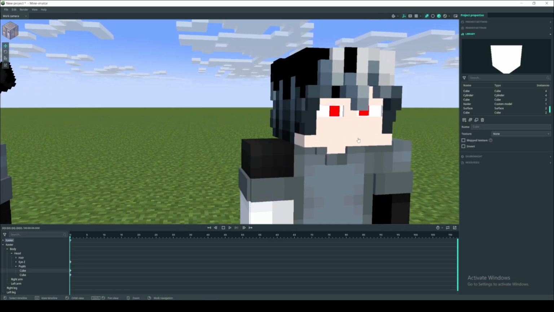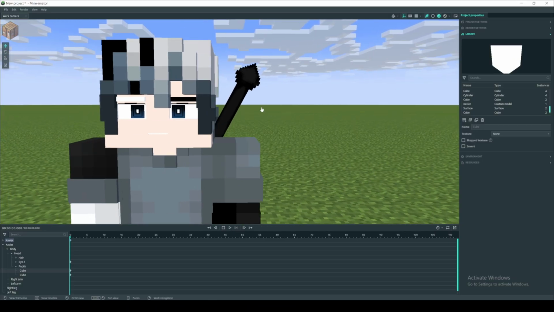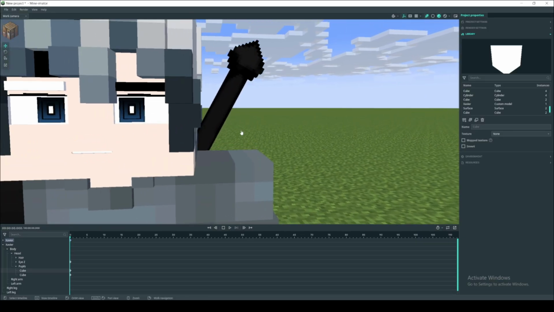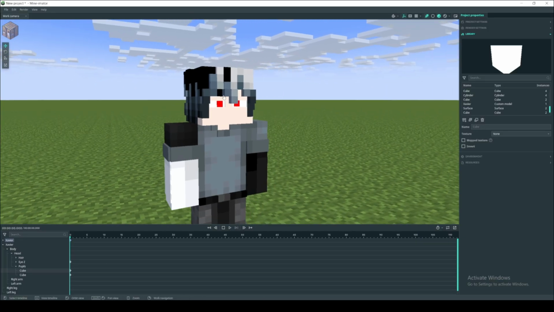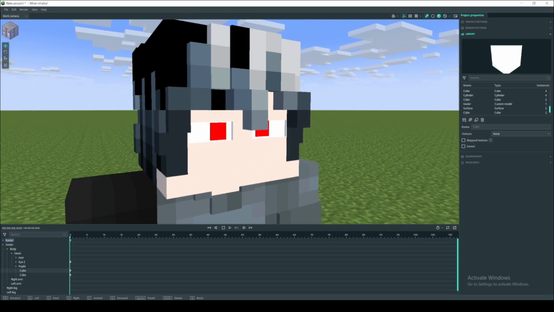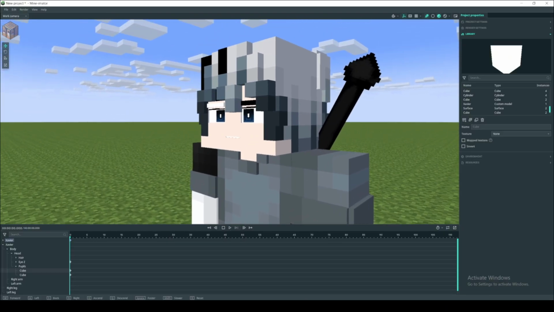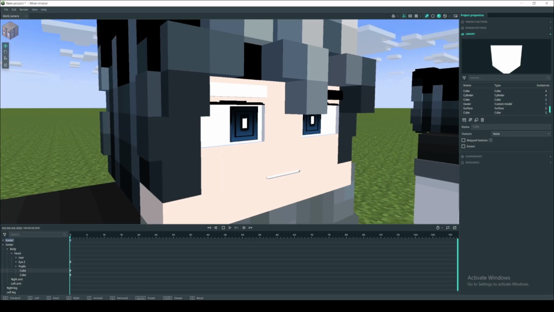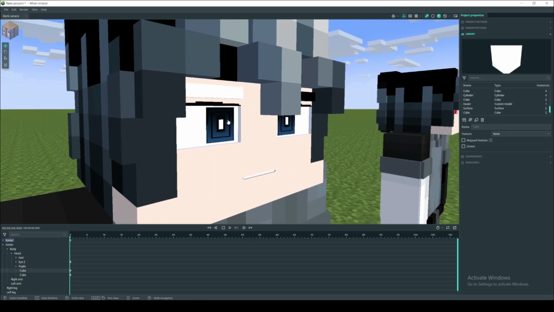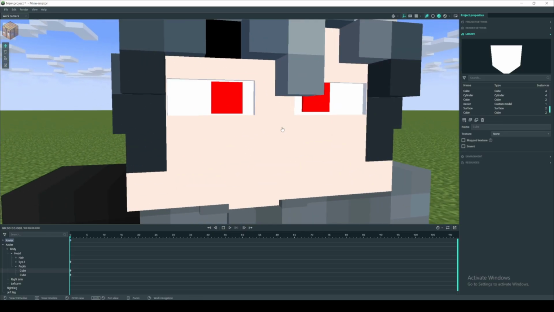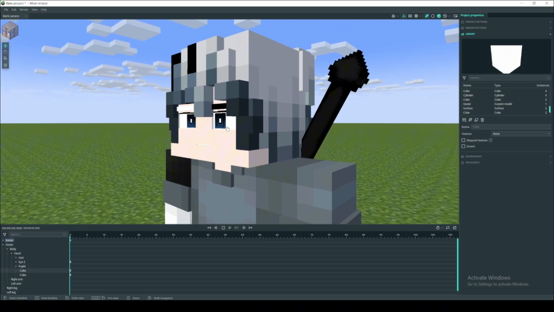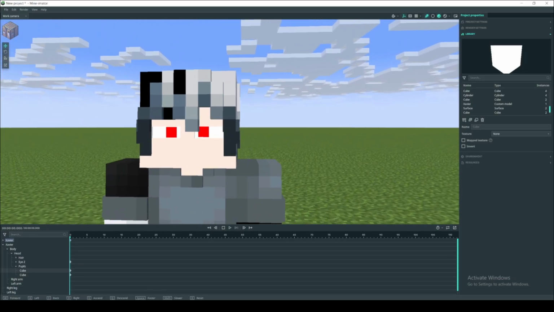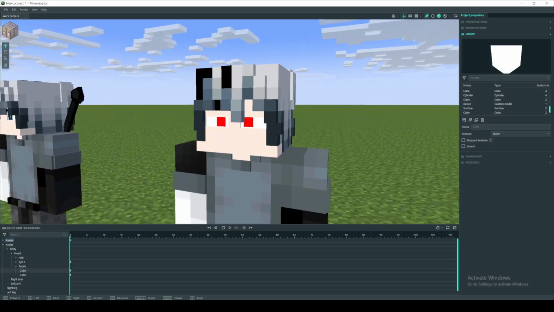Now, I am going to be doing the custom eye textures in a different video just because it's a lot more to do, but basically you can get eyes like this as well. What you can do as well is you can add another cube and then you can create the pupil, which I've done here because I was too lazy to retexture the eye. But at the moment, you got your eyes right there.